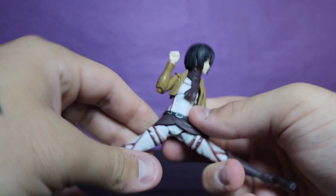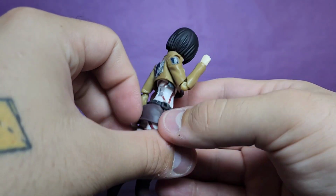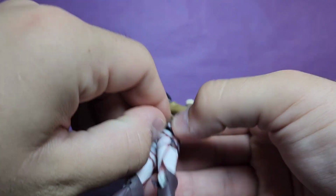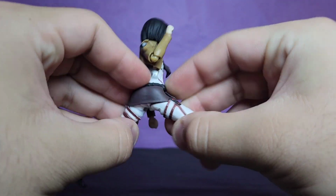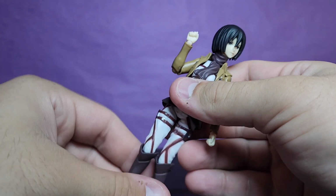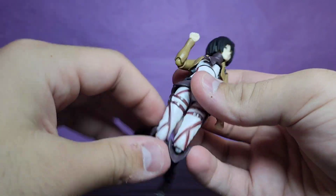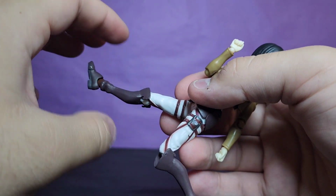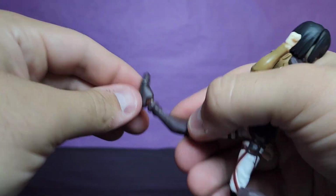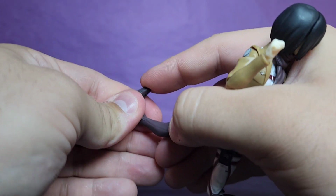The hips, they got a surprising amount. Maybe because there's a cut on that. Is there? I think they're supposed to be on this side too. Yeah, said to open that up. Pause. My bad. And then the thigh swivels. Single jointed knee. I hate this. Like, that is gross. Don't like that. And then the ankle goes up, down, rotate, pivot, and a toe hinge.